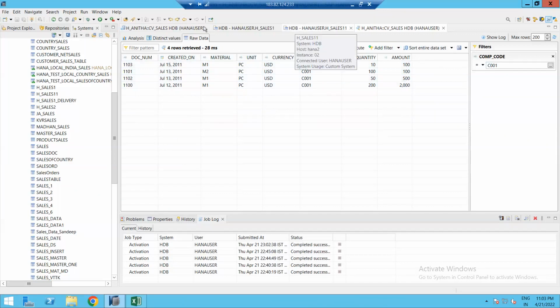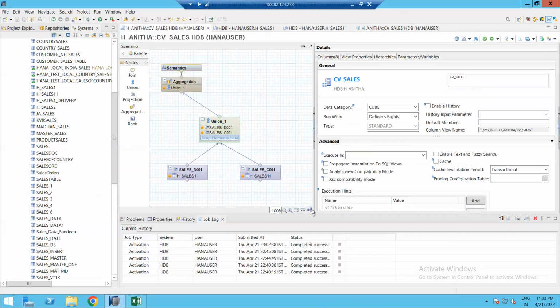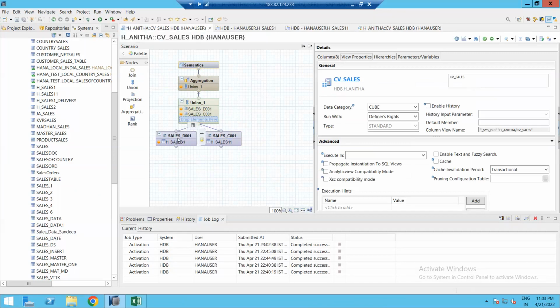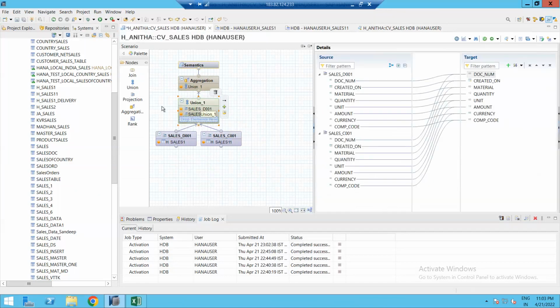So this is all about the union concept. When exactly do we use union? If we have the same data set coming from multiple sources and we want to merge the data into a single target, then we use the union node. That's it. If in an interview they ask you this question, if you answer in this way, that will be enough. And it is not mandatory that in all the targets you must have the same technical name. For example, if you have a different technical name here, but you know that both have the same data, then you can merge both into one single column. That is also important.